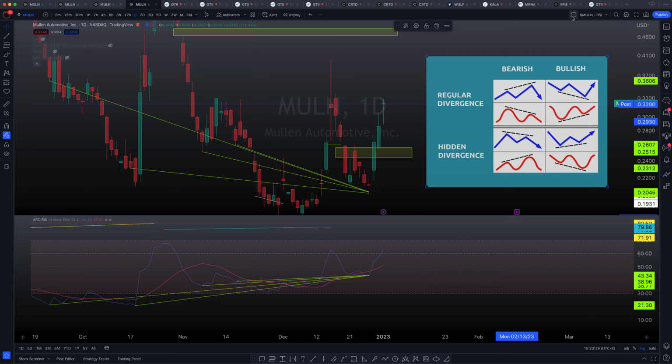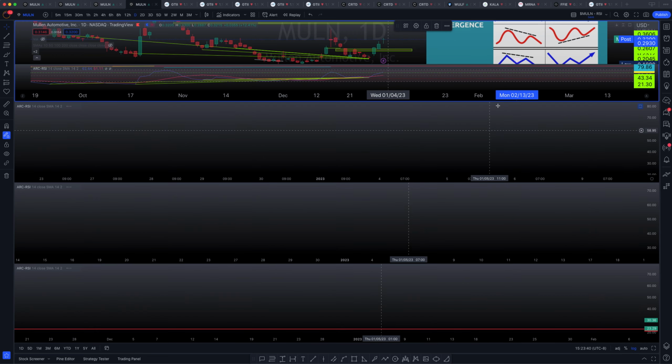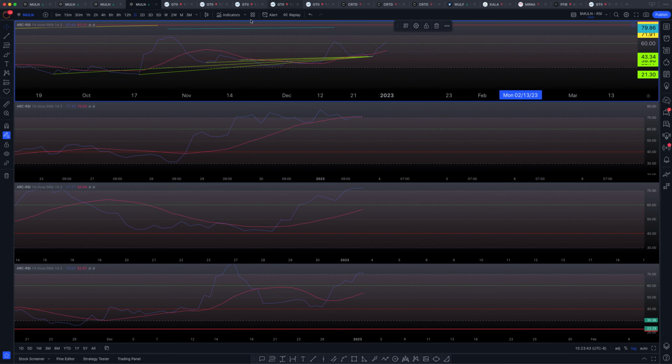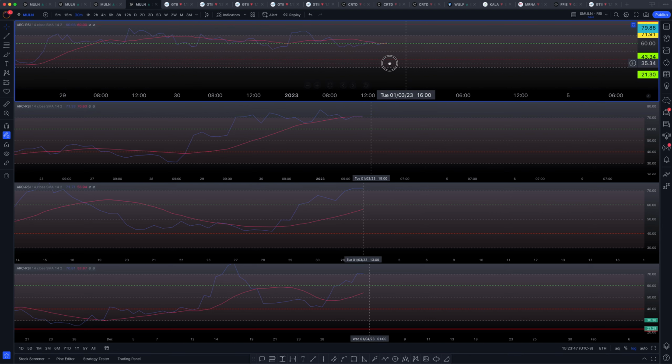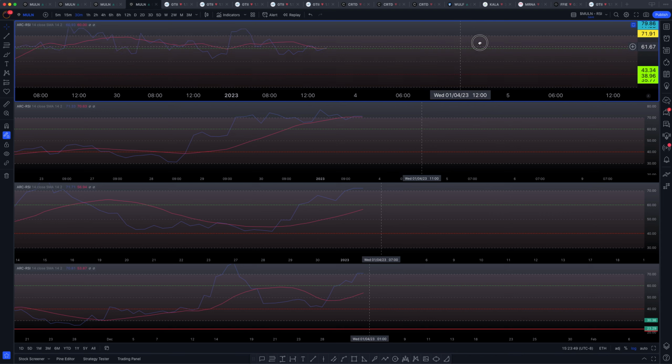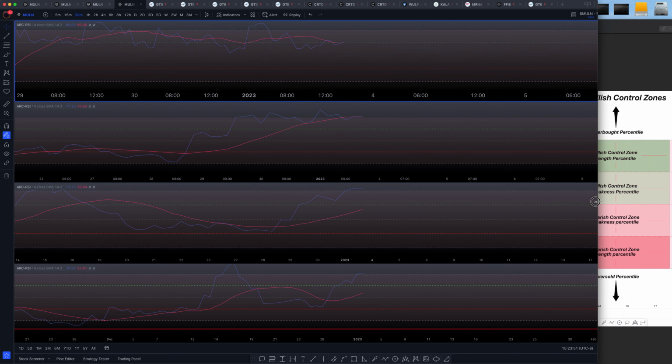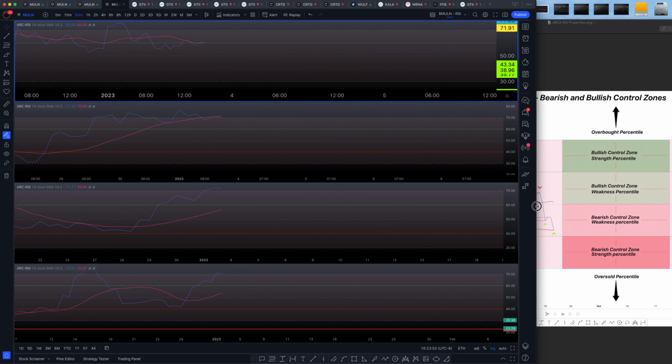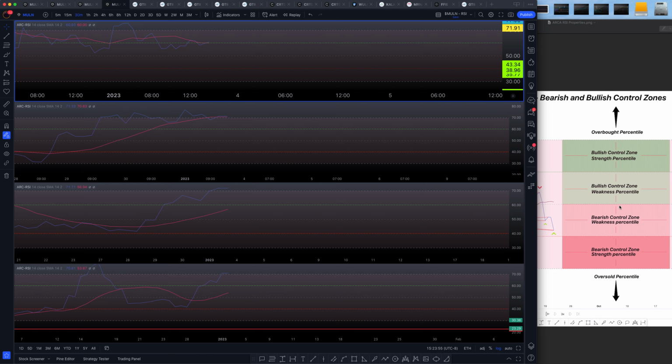Okay, so now let's open up a multi-pane so that we can gauge a deeper bias or a deeper edge for tomorrow's trading session. We're going to start off with the immediate short-term time frame, and that's going to be the 30-minute, just like we always do. And please hone in on these 4 zones of the RSI, as I will be speaking of them very often. They're located right over here. They're just blown up for your convenience.